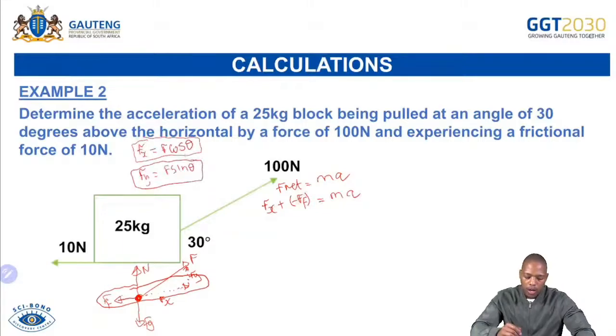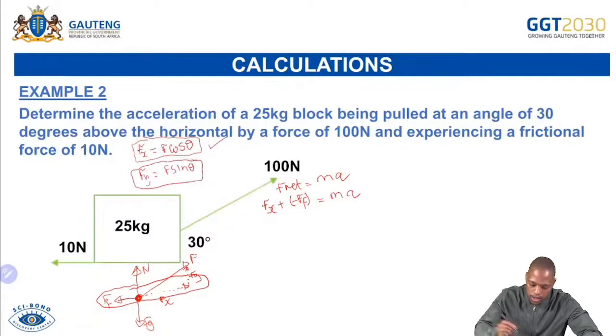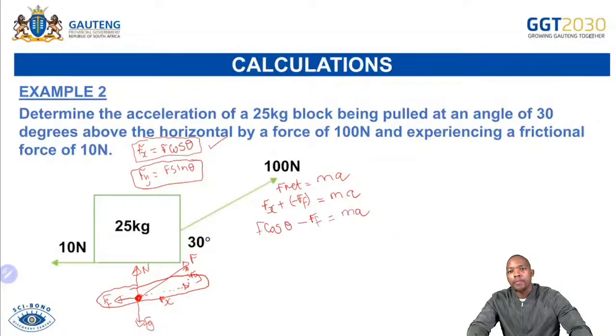So once we have Fx, we have to now expand it and write it in terms of what? F cos theta. So that's what we are going to write here in our next step. We're going to write F cos theta minus Ff, and this is equals to MA. So that's step number 3 done. And once we have done with step number 3, we're almost done, because all that is left is maths, and maths is not that difficult. Once we have covered the science part, the maths is not that difficult.